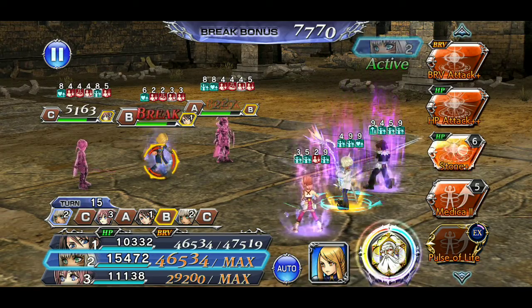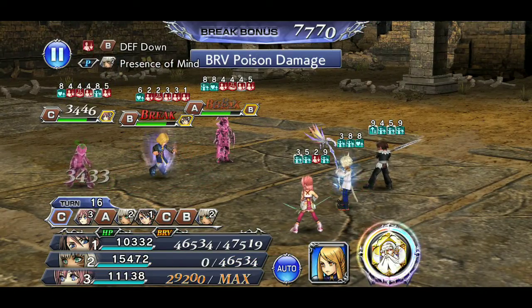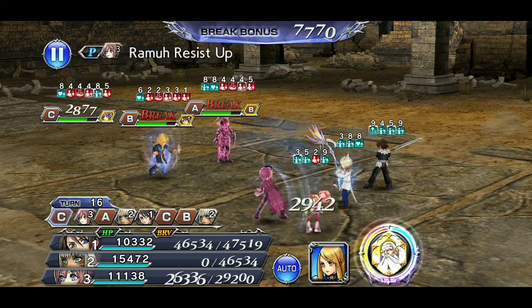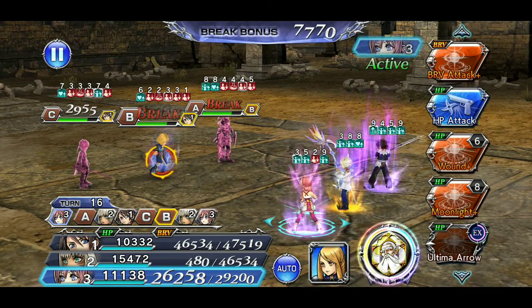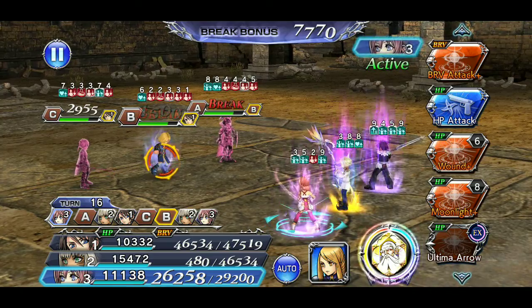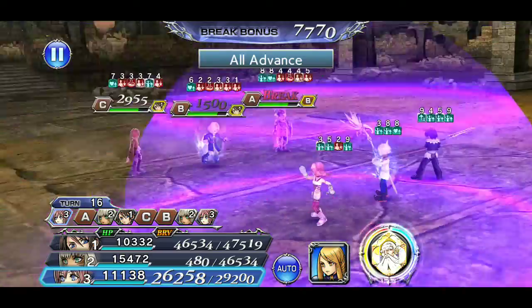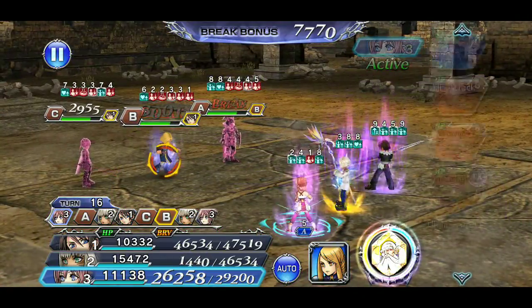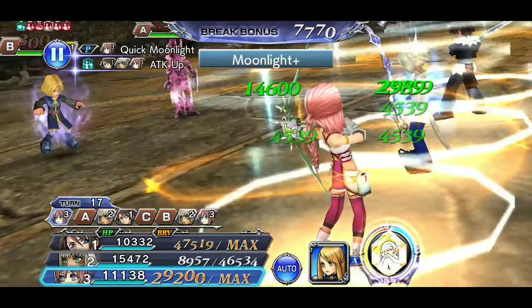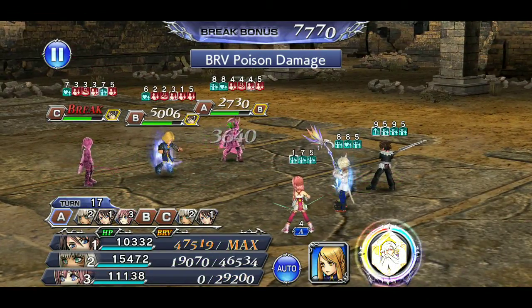Now, since everybody's already got a whole lot of Brave, I'm going to use Stone. Okay. So I'm going to go ahead and use an all advance here. Serah's already basically at her max Brave. So is Squall. I'm going to benefit a bit from having a little extra overflow, so that's why I'm going to use that.